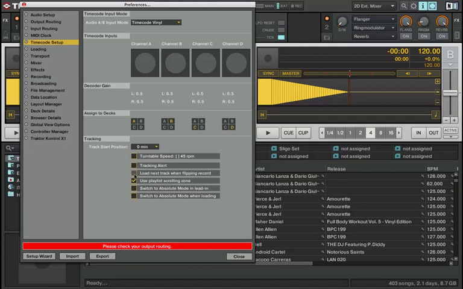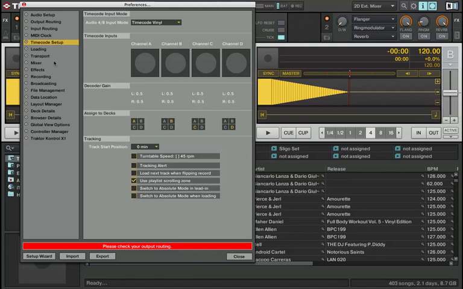This here, when this is selected, will basically mean that Traktor will load the next track whenever you turn over the record. Use playlist scrolling zone: if you have this selected, you can use your vinyl or your CD to scroll through your playlists on the screen. And to switch to absolute mode, again, this depends on the type of mode that you're using in Traktor, but when you place the needle in the lead in of the control vinyl or skip to the first track on the control CD, the tracking mode switches to absolute mode when you have this selected here. And again, it'll switch to absolute mode when you actually load the track if you have selected this option here.